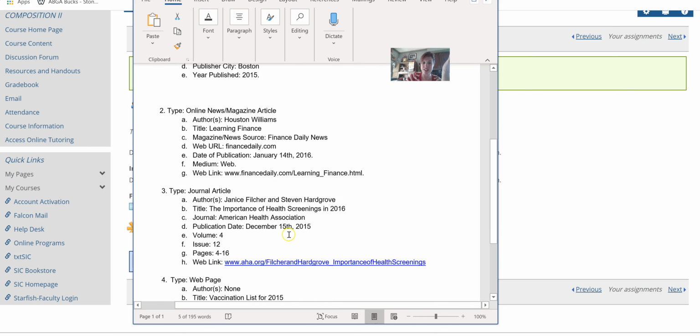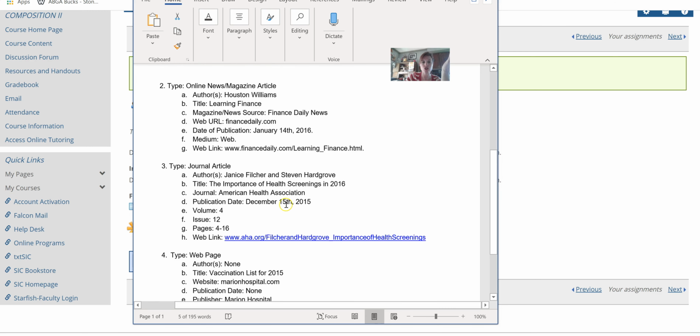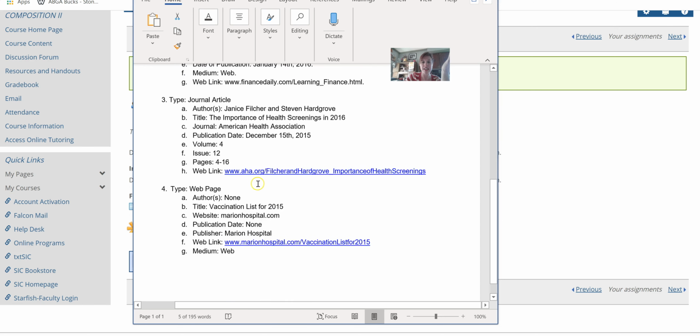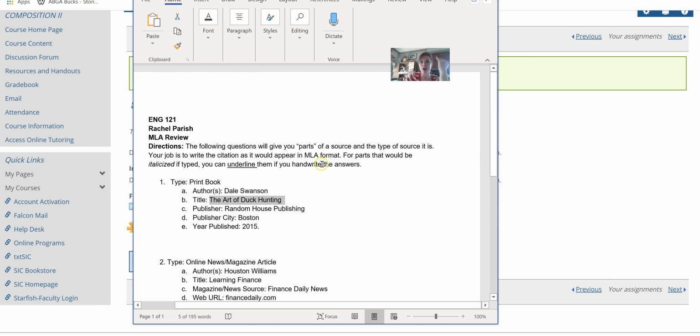So again, if you go back to the MLA citation presentation and the video, I basically explain how to cite each of these sources that are here. So you shouldn't have any trouble citing because all of these examples are actually in your notes. They're also in your Cengage handbook in that little excerpt. There's ways to cite websites, ways to cite online magazine articles, ways to cite books, ways to cite web pages. So you should not have any trouble citing these unless you're just not reading the materials that are given to you.